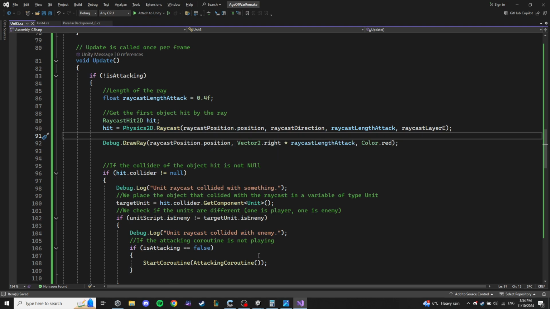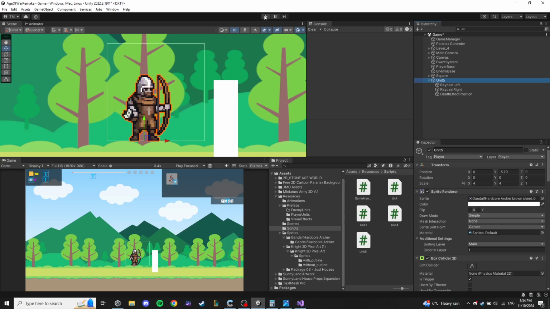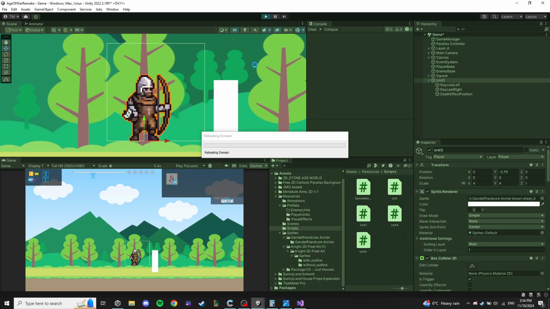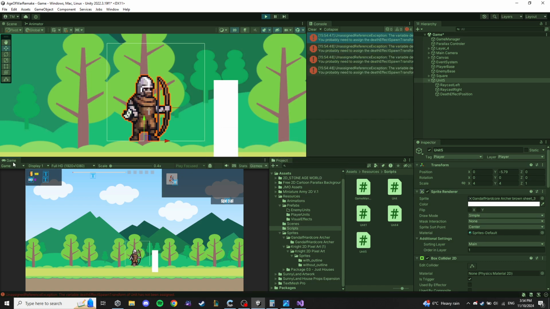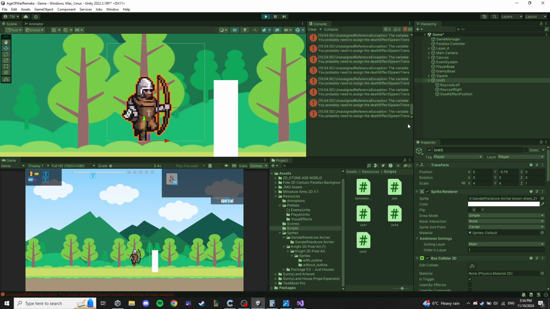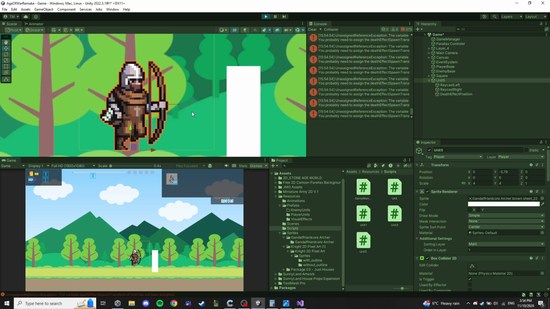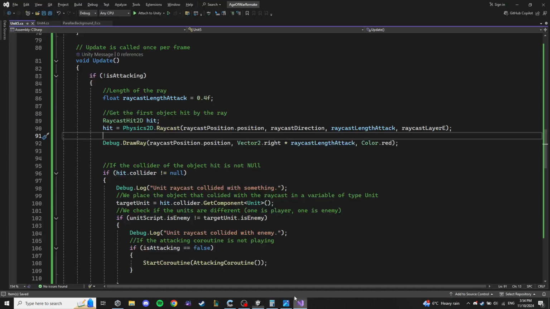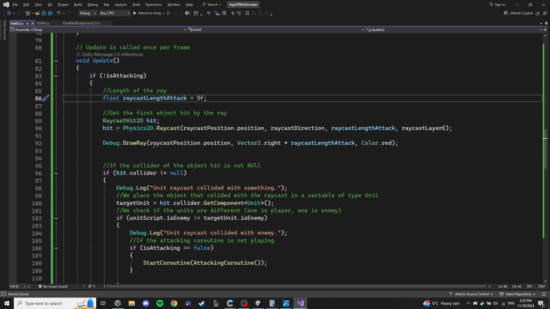Yes, now we need to see how big this is in the game panel. We do have errors, but that's not the problem. You see, this is very small, this raycast. So let's try a different length, something like 5 maybe.